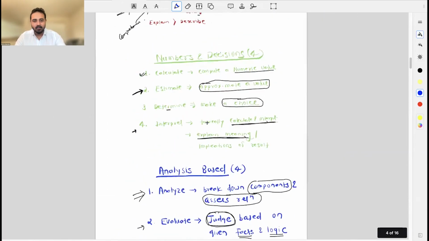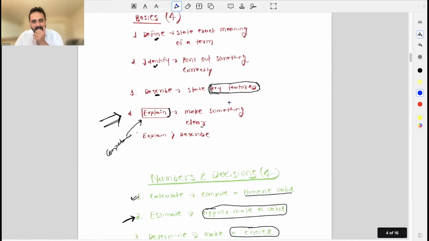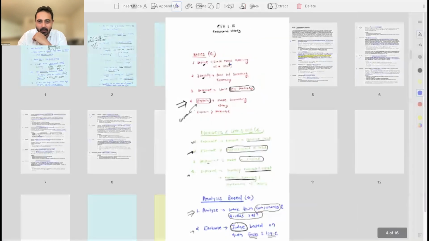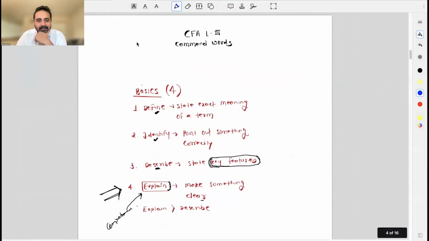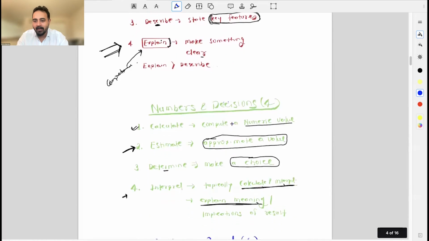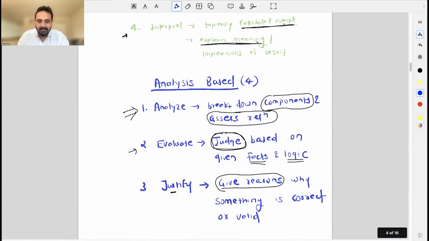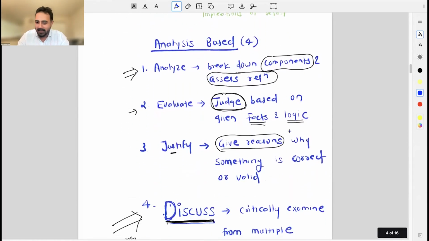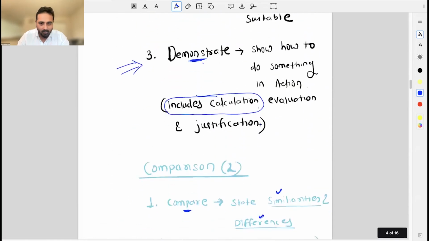I know it's a little too much, but what I'll suggest is you take a printout of this page. It's a single page in a weird format, so you figure out how to take a printout of it. And then when you're answering your constructed response, keep these command words in front of you initially for the first few mocks. Every time you see a command word, go to this list and see what exactly you're required to do. Try to frame your answers like that. You practice enough, I think with time you'd get okay with it.